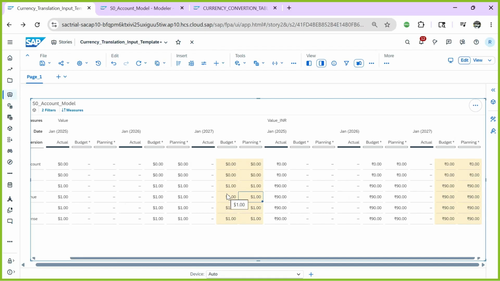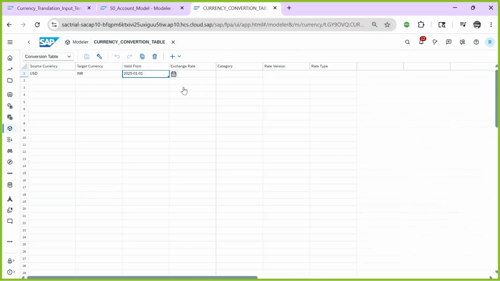But it is not able to recognize a separate planning exchange rate, budget exchange rate, and actual exchange rate, because we have not specified within your currency conversion table whether it is actual, planning, or budget. So this rate will be used for analytical applications because there we use only actual. From actual, we use the exchange rates directly and convert from one currency to another currency. But when it comes to planning, right? We'll be having actual data, planning data, forecast data, budget data, right? So these particular datasets will have their corresponding exchange rates separately.